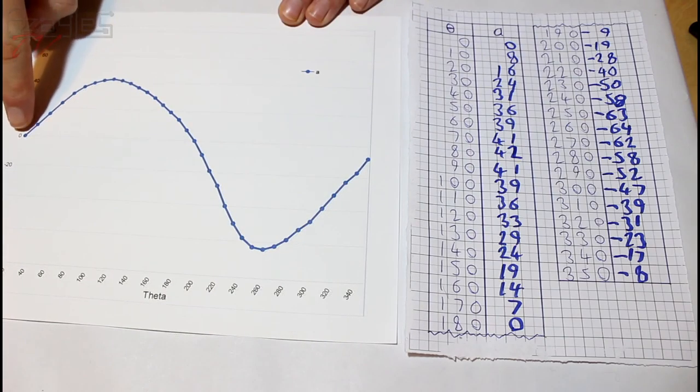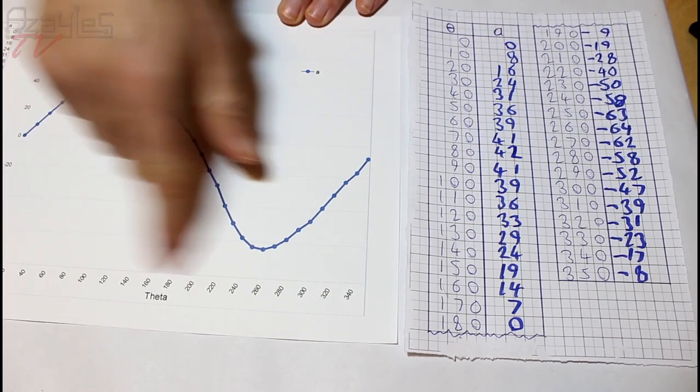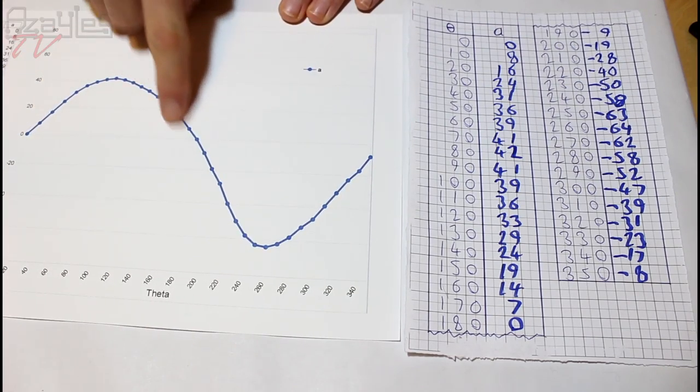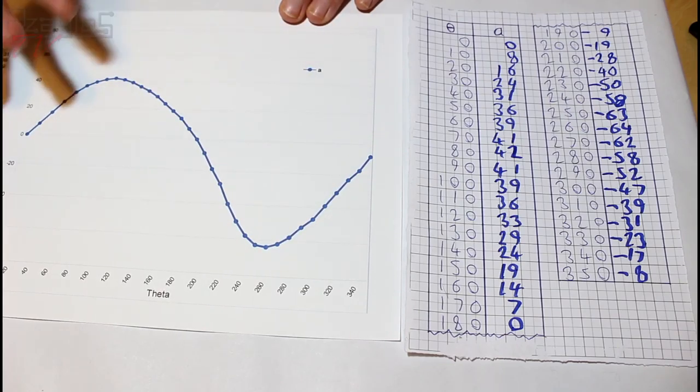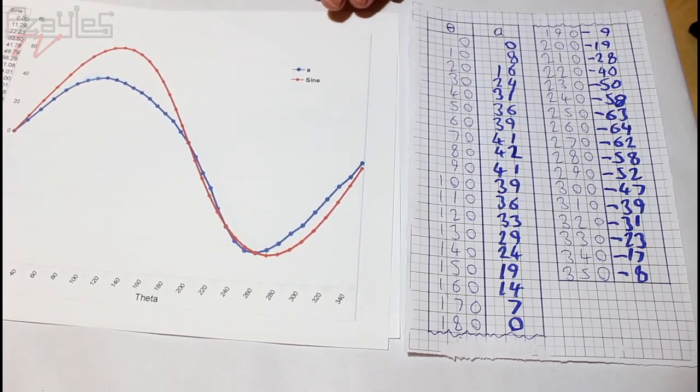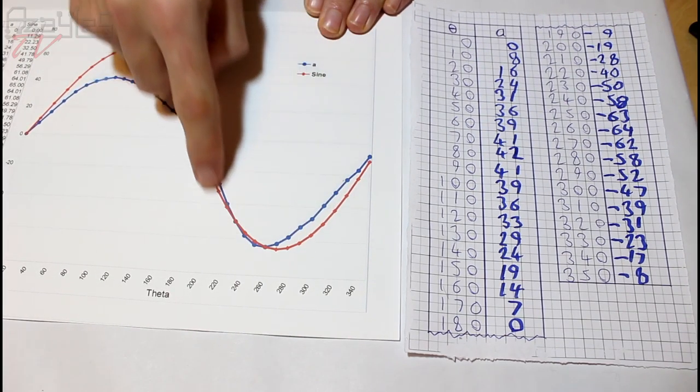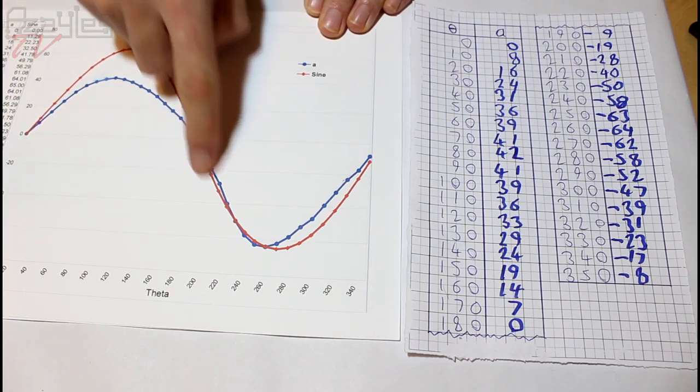I've used OpenOffice to plot the angle that the servo arm needs to be, A, against theta, and it looks almost like a perfect sine wave which is what you expect, but it's not. I've plotted the same one with a red actual sine wave over it, and as you can see it varies wildly.